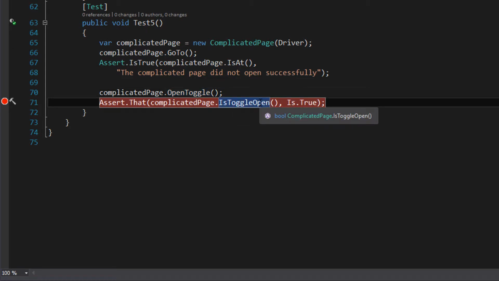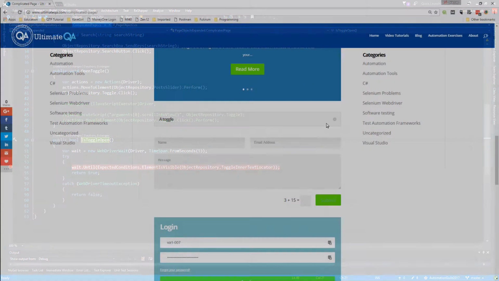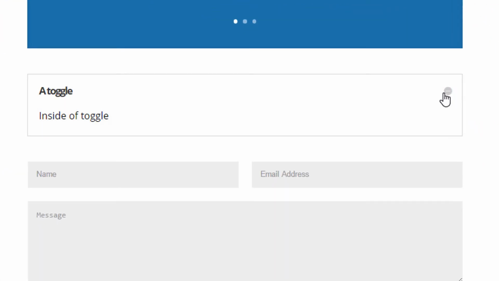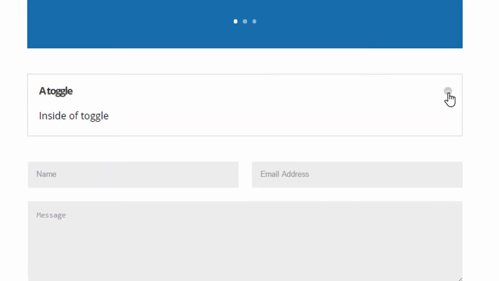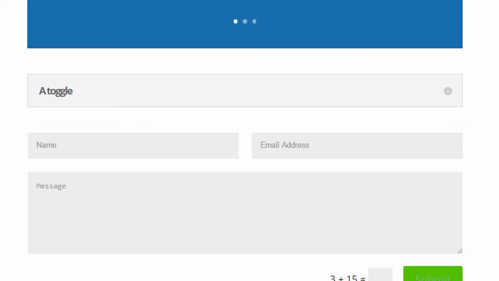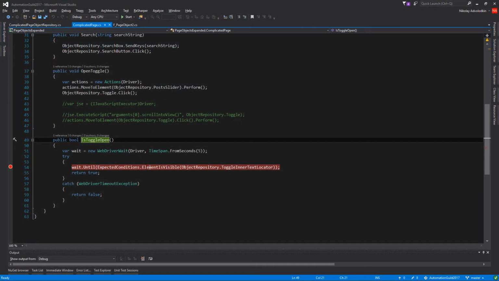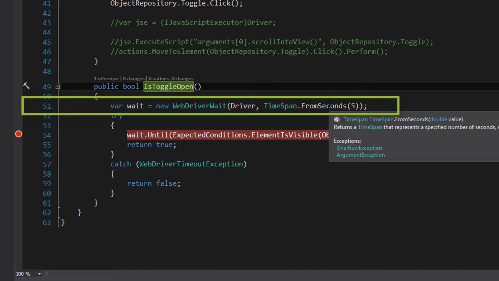To check that the toggle is open, I had to use the Selenium WebDriverWait class, which is an explicit wait instead of an implicit wait. I didn't want to use an implicit wait because, if you noticed here, the toggle opens a little bit slow, and an implicit wait has a timeout of 0 seconds. So if for whatever reason the toggle does not open fast enough, your implicit wait, also known as the findElements method, is going to fail. So rather, what you have to do is use an explicit wait. I use an explicit wait and set a timeout of 5 seconds.